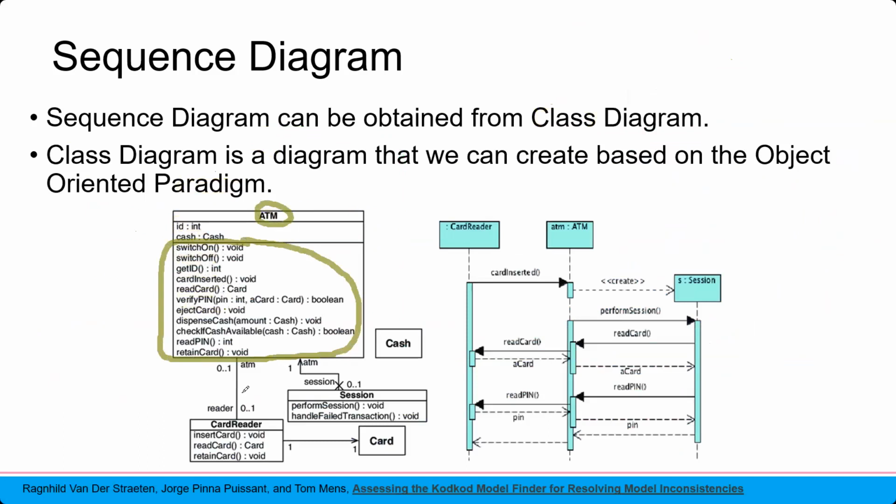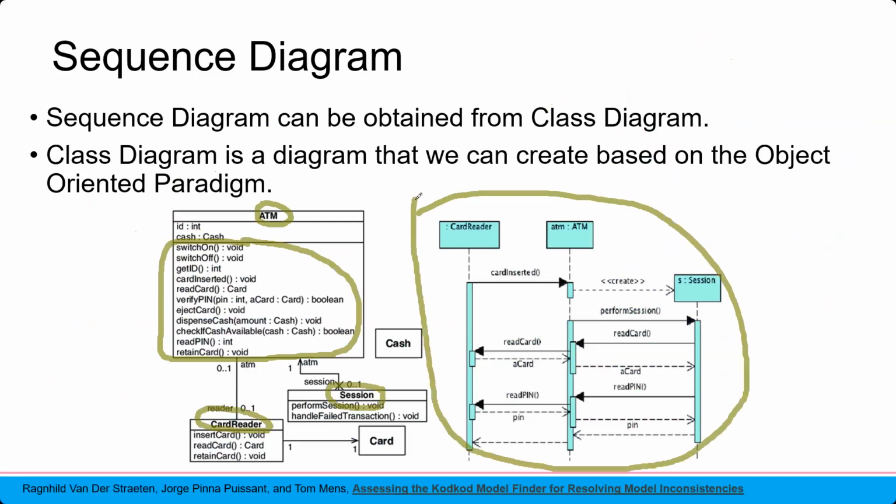Then we have another class which is card reader, and another class which is cashier. So we can make a sequence diagram, something like this. The card reader is an object, so you need to insert the card. When the card is inserted to the ATM, the ATM will send a message to create a new session.